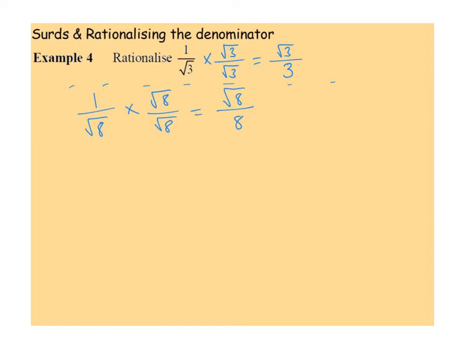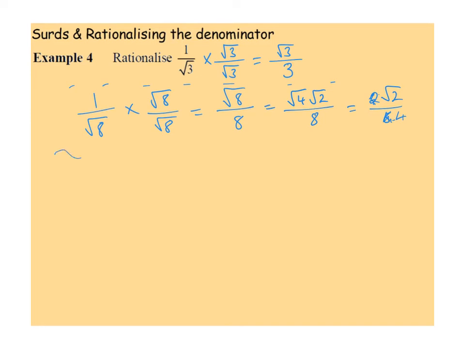And so if you think back to what we did a few pages ago, if I was expressing root 8 in simplest surd form, I might then say that this is root 4 root 2 divided by 8, and root 4 is 2, so that's 2 root 2 divided by 8. And then I can say, right, I know that I can simplify this fraction because 2 is a factor of the numerator and the denominator. How many 2's make 2 root 2? Just 1. 1 root 2 is the same as root 2. And how many 2's make 8? That's 4. So I get root 2 over 4.